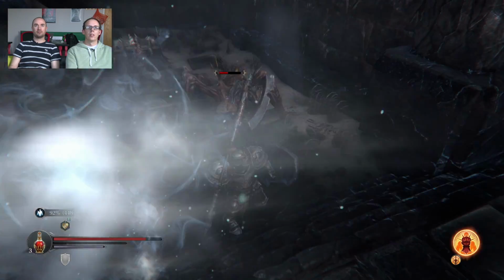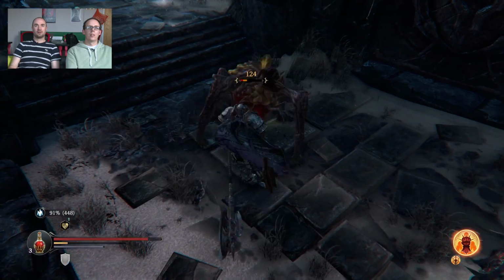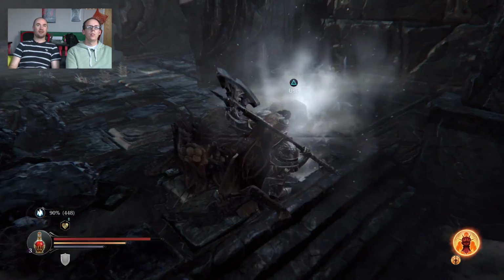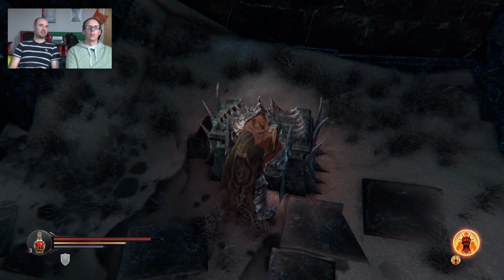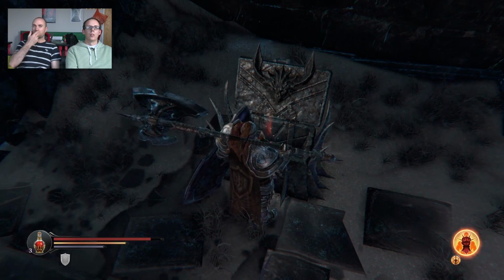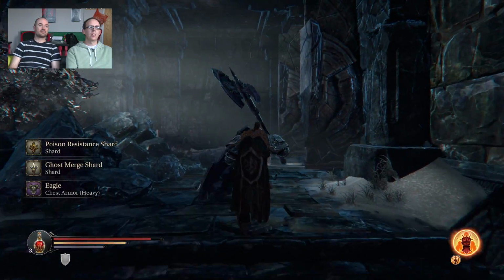Nice little cheeky roll. He's gone up again, so now I've gone from behind. Bang. There you go. And then I picked up my experience and opened the chest. The chest gives you stuff that I don't really need for this demo. I think it's another shard. Loads of armor. Ghost merge, eagle chest armor.